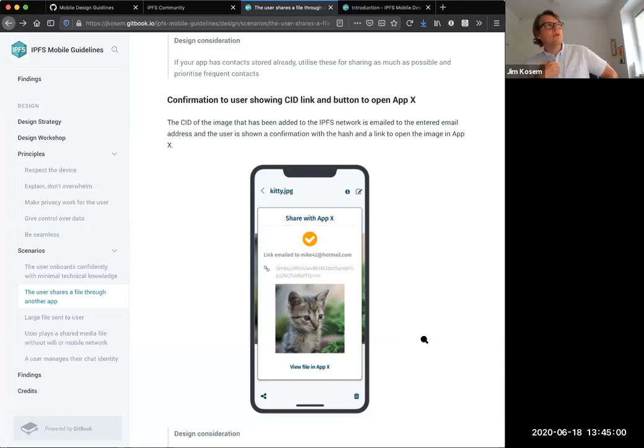Right. Yeah, I guess. Because we're going to get into this a bit in the fourth one in terms of pinning and publishing. And so this is just looking at, this is definitely a good point, because at this point they would just have to be an AppX user for a while to understand the idea of safety, but that it's just gone somewhere, I guess, is what I was trying to describe. And then in, I think, either the next one or the one after that, we describe the idea of it being on the network versus on your phone, in this idea of where it is and thus your confidence that it's there.